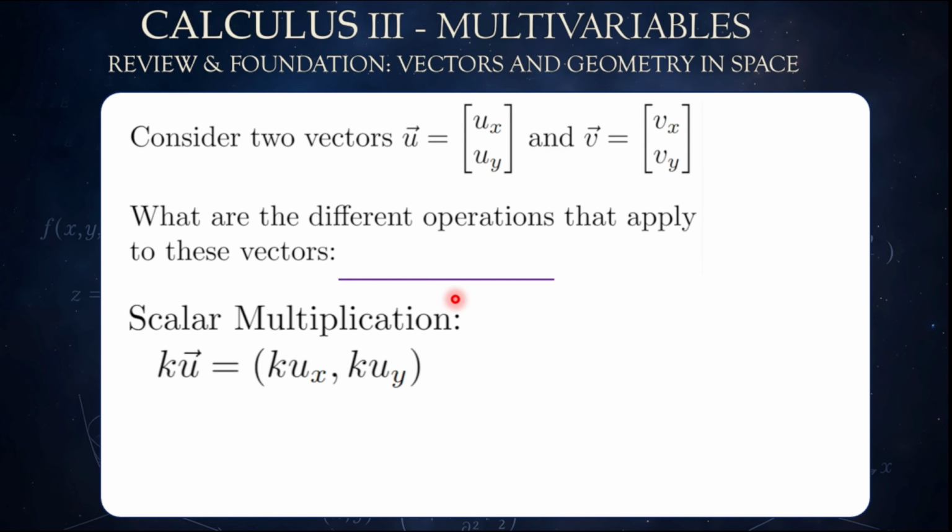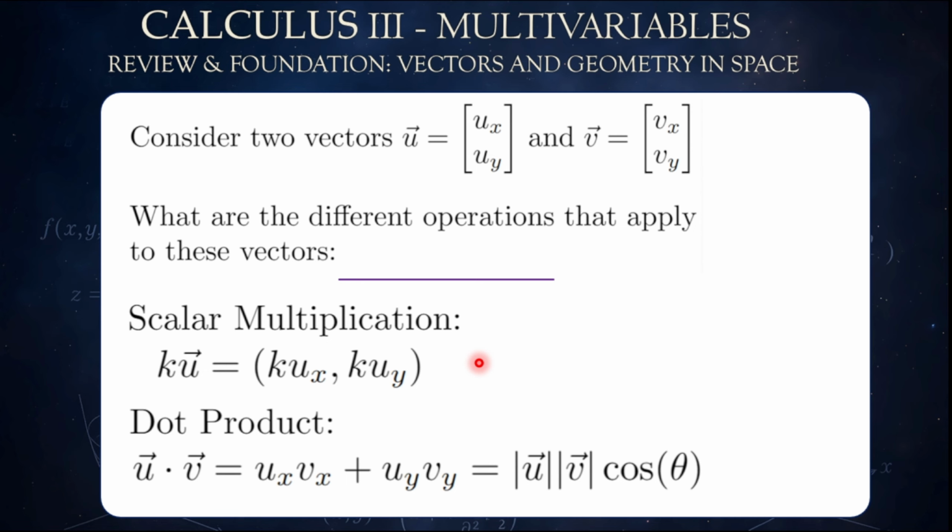Another operation is the scalar multiplication. So what does a scalar multiplication do? Scaling means that you are increasing or decreasing the length of the vector, or you are changing the sense, the direction, from positive to negative. This is what the scalar does. It is a real number k multiplied by both of the coordinates to increase its length, or decrease it if k is less than 1.